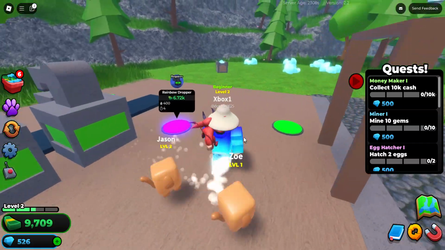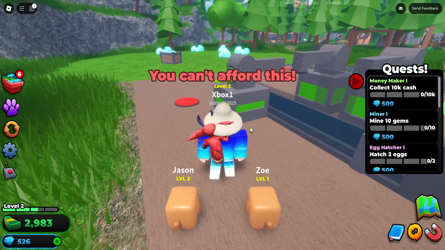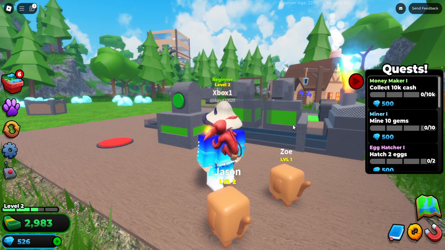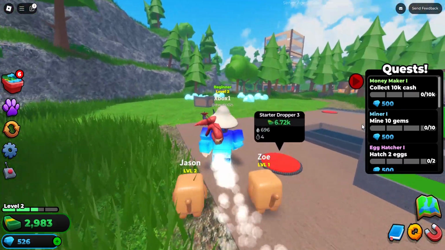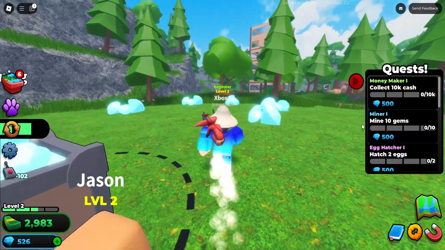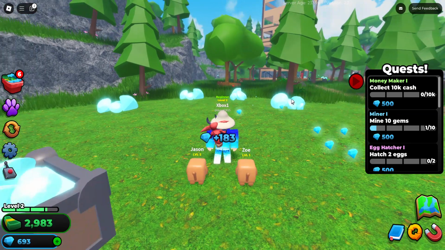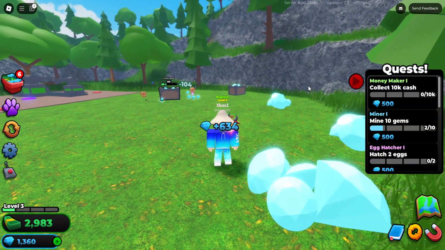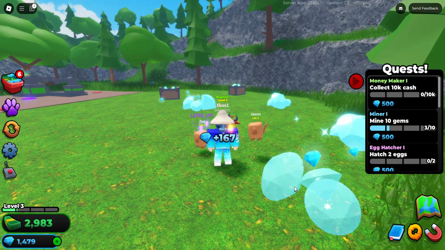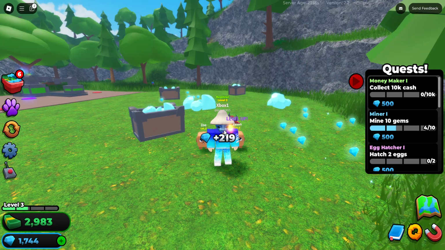I'm definitely invited by the next chapel. Can't do that one, buy the multiplier. Okay, so I'm supposed to collect 10,000 cash, mine 10 gems, I will do that eventually, which we didn't want that one. I should actually buy one and play the Super Gem. Cool.